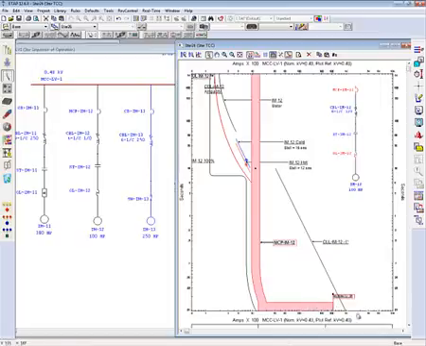The last point of the MCP is cut off by the fault marker, and this fault marker is based on the maximum bus fault current for the protective device. It's based on the short circuit study run inside the star mode.